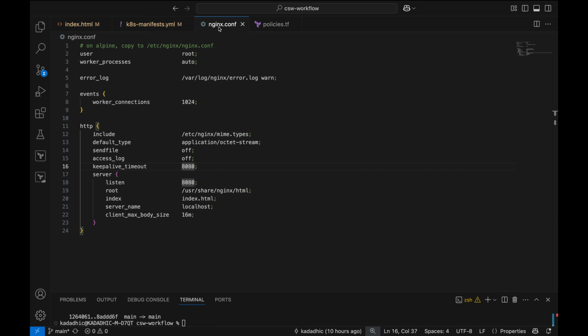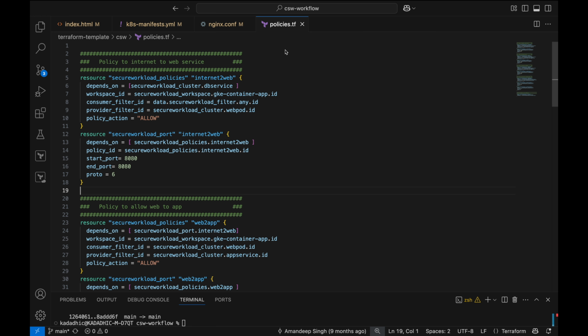Moving on to my nginx config file, I'll also change the port here from 8080 to 8081. And lastly, I'll move to my policies.tf file. The .tf denotes that it is a Terraform file. And since the developer knows what ports need to be opened, instead of collaborating separately with the security team, they can just mention the new port here instead of 8080, and the script will automatically update policies on Cisco Secure Workload. Now keep in mind, here I am adding the port manually for my policies.tf file. You can additionally set up your CI/CD pipeline in a fashion that it automatically picks up the changes made from the nginx.config file.